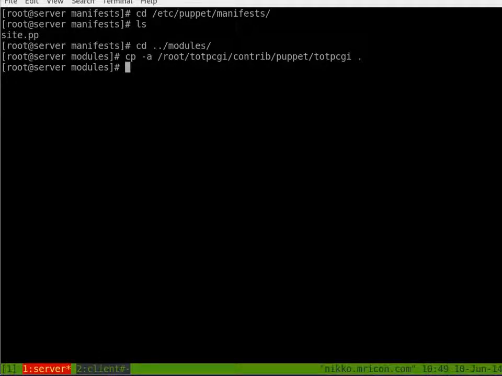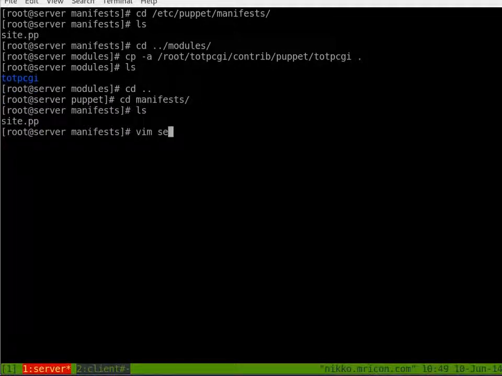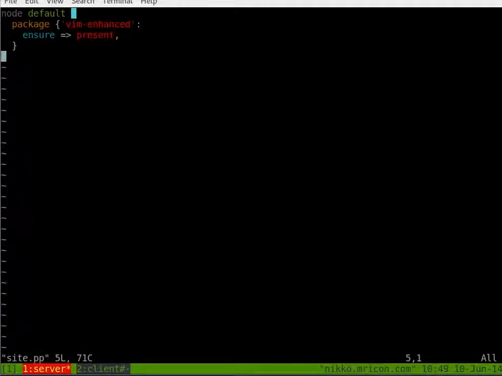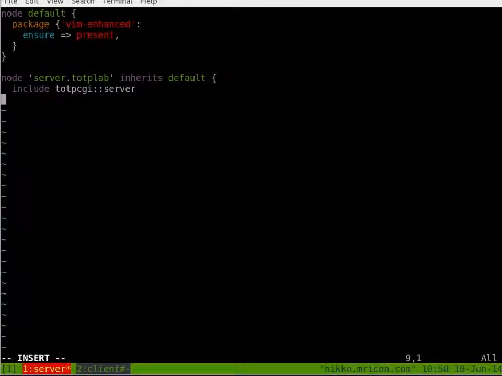And instead of giving me a useful error, saying I cannot load those files, which I would expect from any application, it was giving me something completely bogus. If we edit site.pp now and do the same thing as yesterday: node server lab inherits default, and include server.